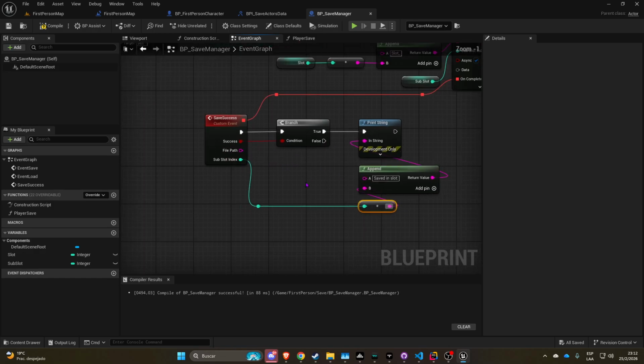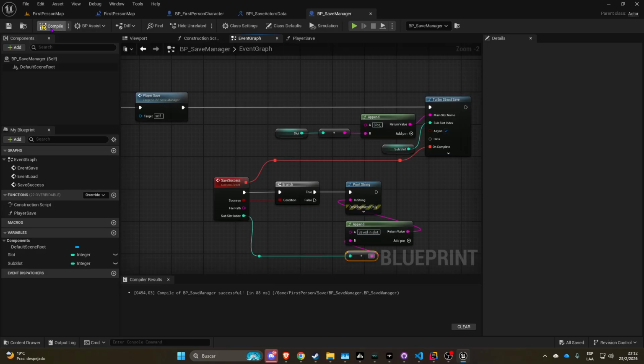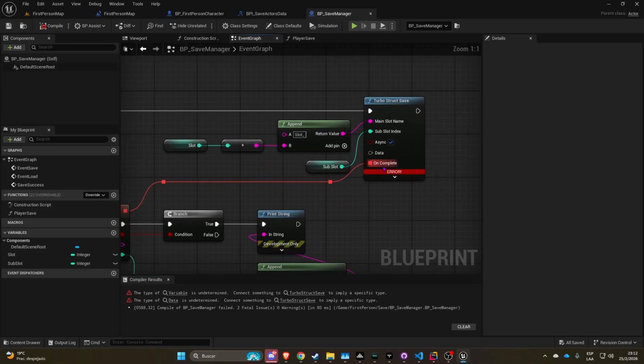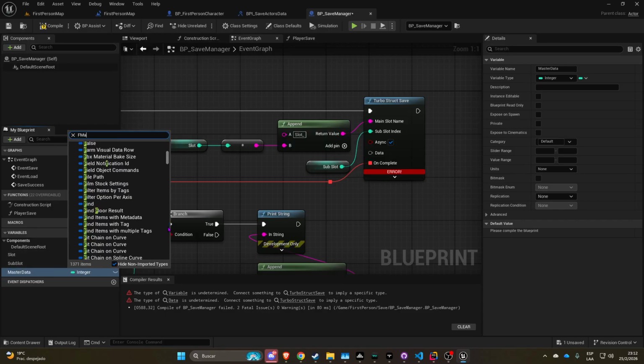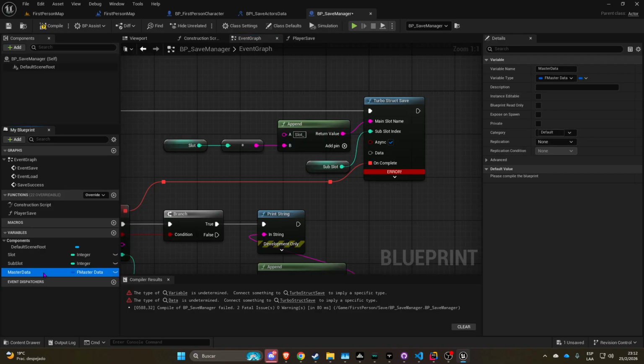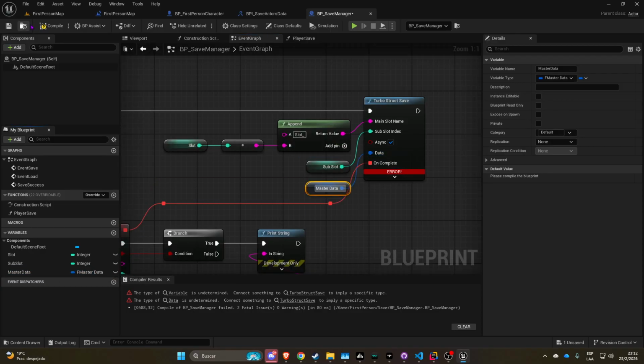Well, now we already have the basic structure set up here, and as we can clearly see when we compile, this particular node gives us an error. Why is that? Because it's telling us that something is missing within the data. We are going to proceed and create a new variable which will be called master data. Master data, and in this section we are going to put fMasterData. We'll connect this to our data, then save and compile it.